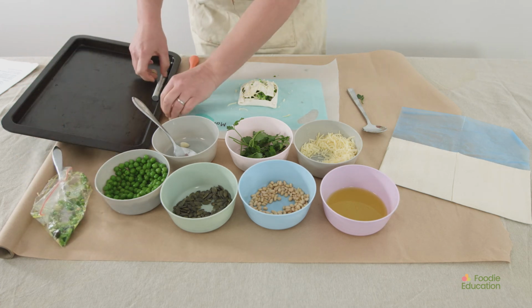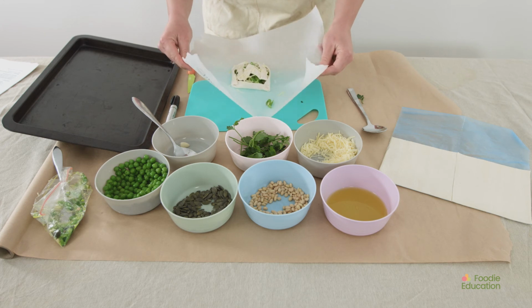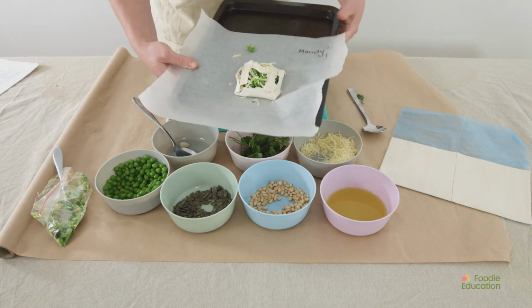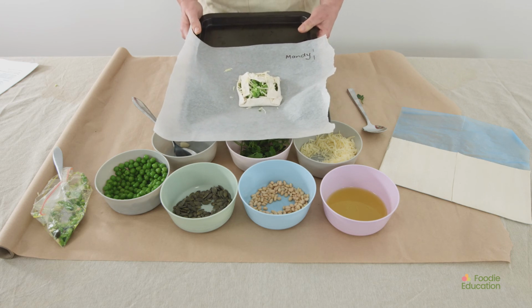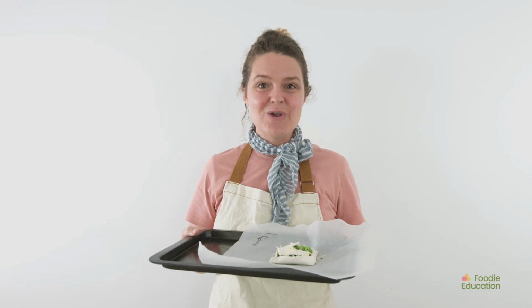So I'll move everything out of the way. Lift it up carefully. Oh, get back in there. And now we're going to go to the oven. All right, time to go to the oven.